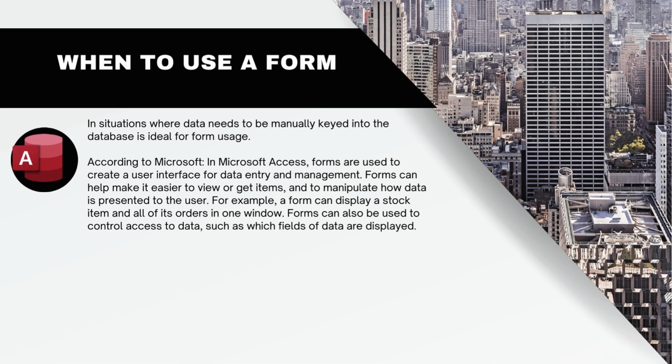Let me talk about when to use a form. Ideally, in situations where data needs to be manually keyed into the database, it's ideal for form usage. According to Microsoft, in Microsoft Access, forms are used to create the user interface for data entry and management. Forms can help make it easier to view or get items and to manipulate how data is presented to the user. For example, a form can display a stock item with all its orders in one window. Forms can also be used to control access to data, such as which fields of data are displayed.